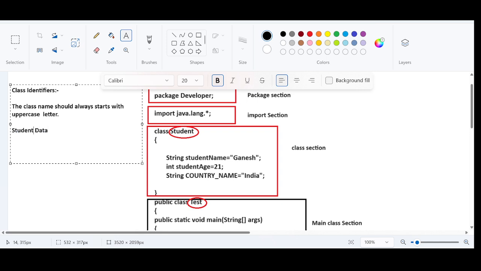If we have two words and we want to make that the class name, it should be in this combination: StudentData. The first word should always start with a capital letter. There are two words, and the first word Student starts with a capital letter and the second word Data also starts with a capital letter. This is how we should name the particular class identifiers.